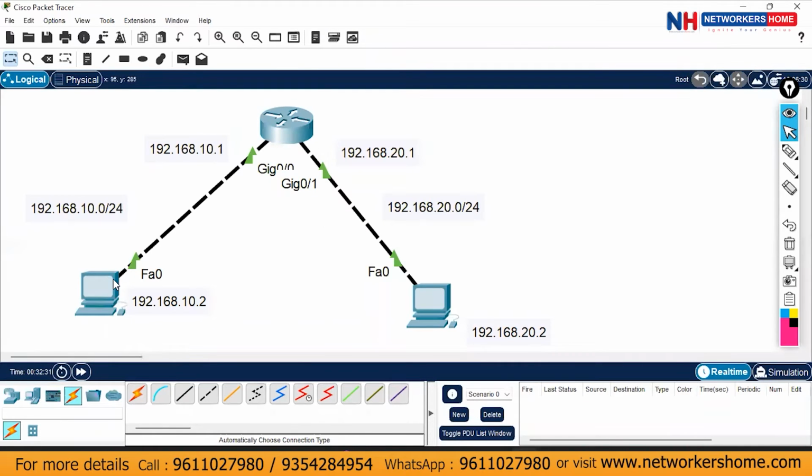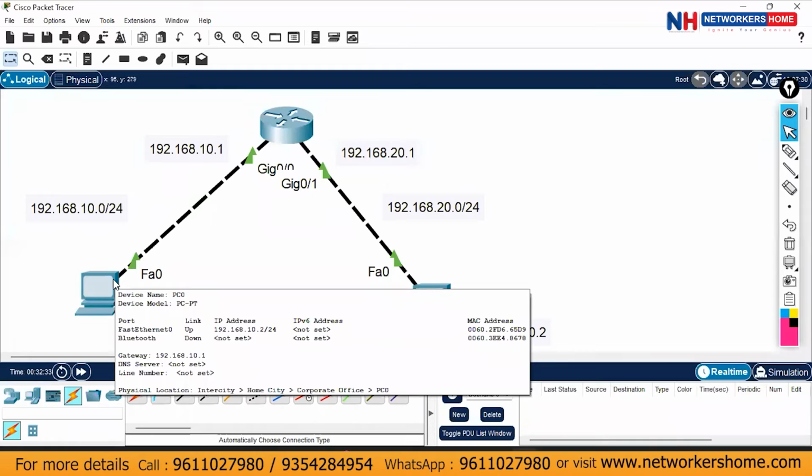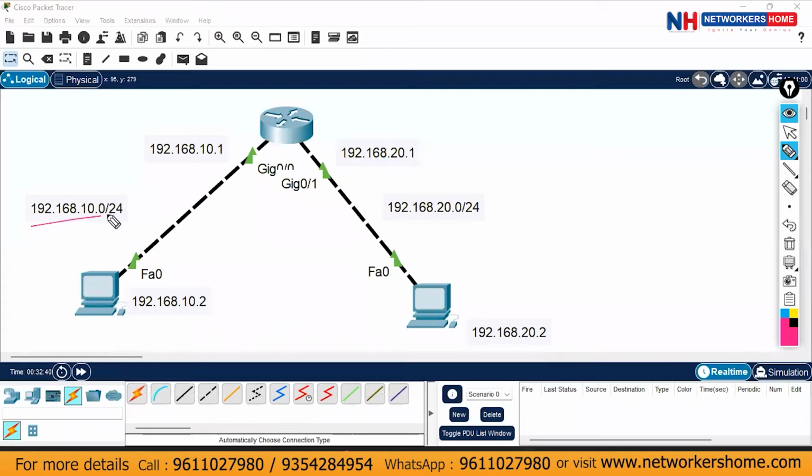Okay. Two gateways in the router IP, then this particular router is having 2 IPs. Yes. So the default gateway is the IP of your own network. For this PC, in which network is this PC? 10.0 network. So the default gateway will be the 10 IP. This side we are having 20. So the default gateway for the 20.0 network will be 20.1.